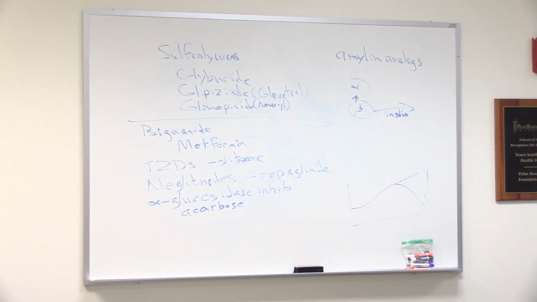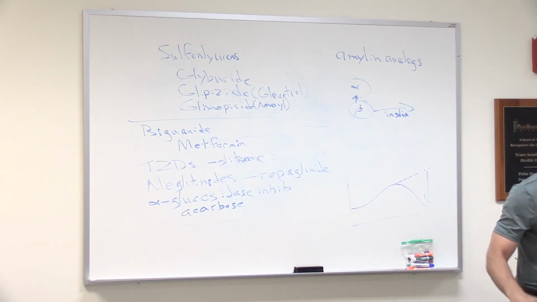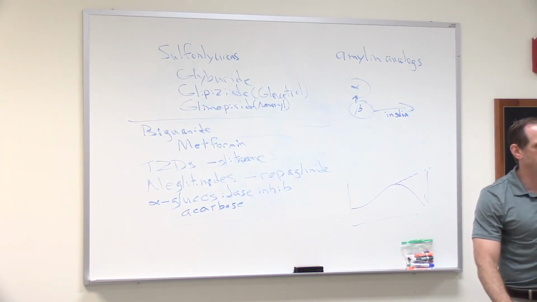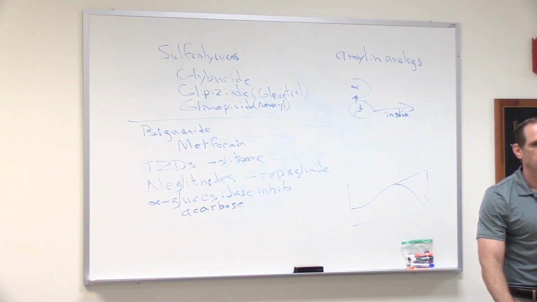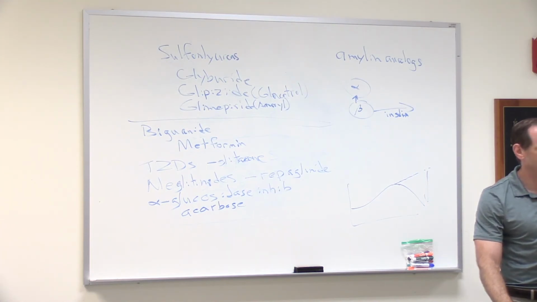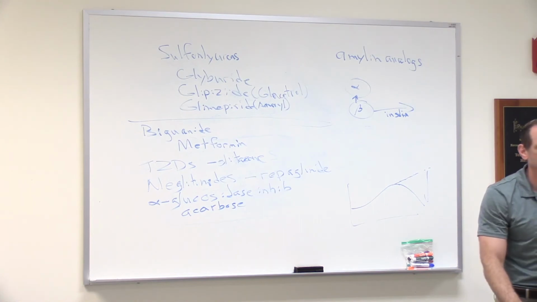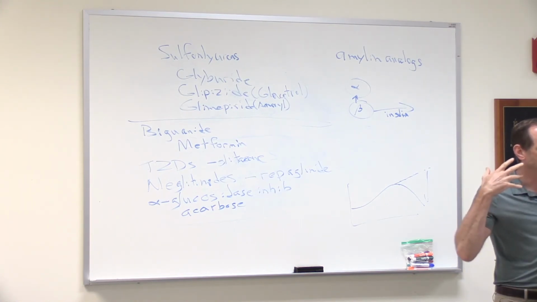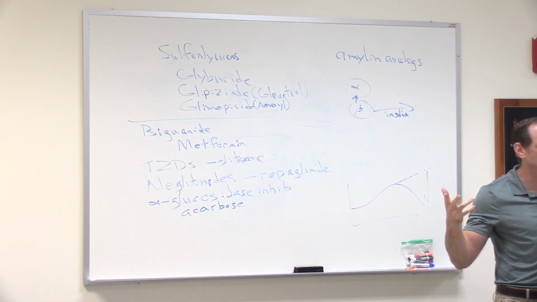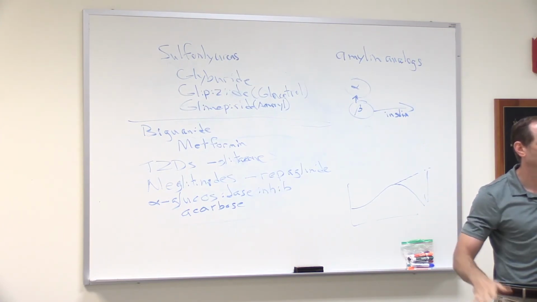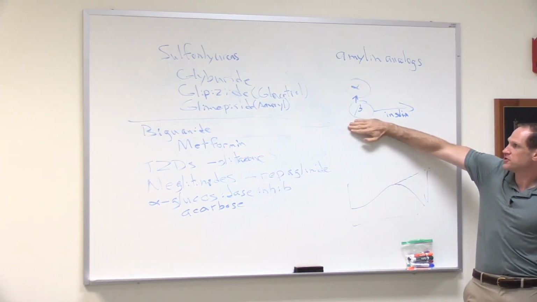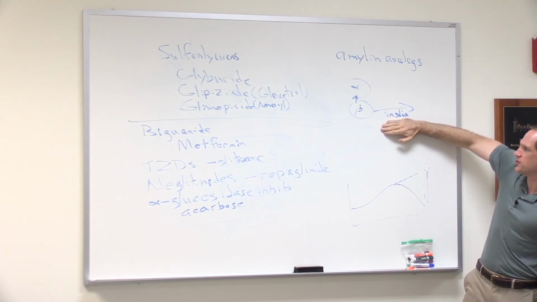What is the purpose of glucagon? To raise the level of glucose. So glucagon raises glucose in several ways. One of the ways is by having your liver secrete glucose. How does it secrete glucose? By breaking down glycogen, and in more severe cases, by gluconeogenesis. It also tells your brain, hey, we need some glucose. Why don't you eat something? So it increases hunger.